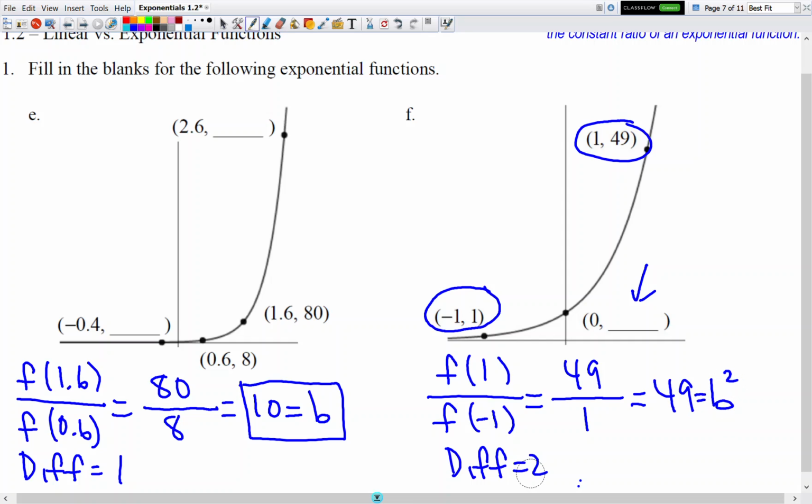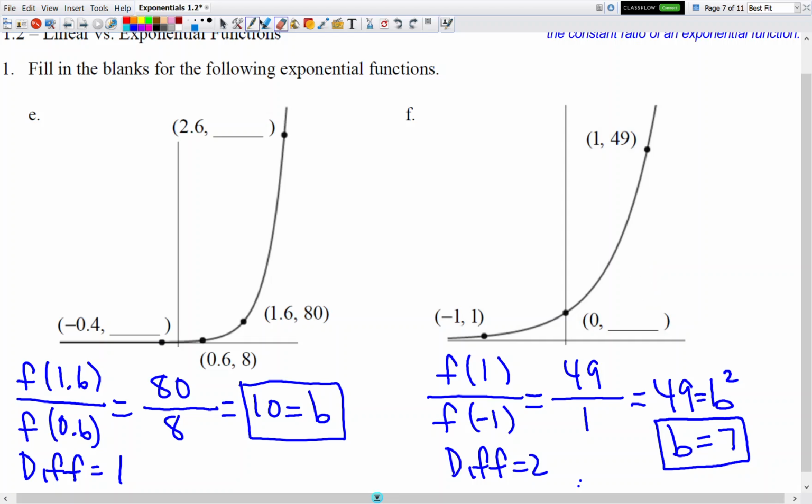So just ask yourself this question. What number times itself makes 49? And being that you're in my class and you guys are told to memorize all your perfect squares, you should already know that this is going to be a 7. So that should hopefully be easy. Hopefully you guys are maintaining knowledge while you guys are away from school. If you guys are not, well, you better get on it, people. Seriously.